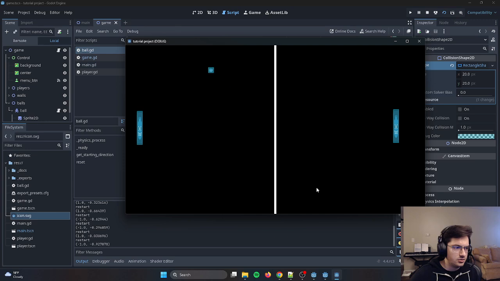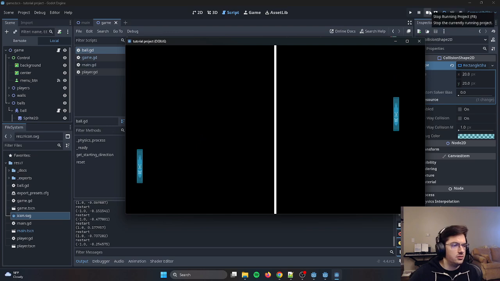So if I try to play this now, hopefully I can do some different movements here. And we should be able to see it bouncing off of the walls as well. So if I restart a few times, you can see it hitting the wall. And then if I can get another one hitting the wall here, like that. So you can see it is bouncing off the paddles, and it's also bouncing off the wall. So there we go. And you can get scored on.